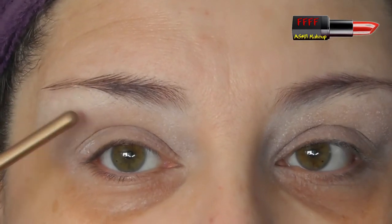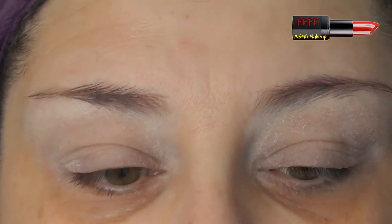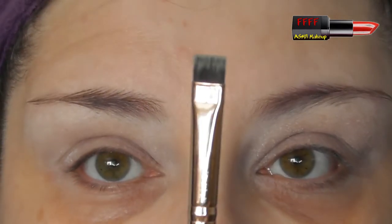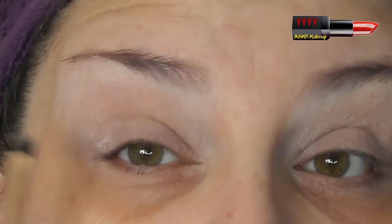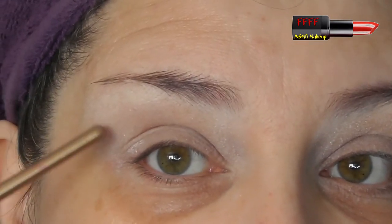The definition of a hooded lid is if your static or upper lid completely covers, right down to the lash line, part or all of your mobile lid. Then you have either a half or a full hooded lid, or what's known as a mono or an Asian eye. You can still follow my tutorials. All you have to do is get a brush, something like this, and on your static lid, sketch out about 3 or 4 mils up from effectively what will be your lash line, and you're creating a new crease line. Now, obviously that is going to reduce the space between your new crease and your brow, so just use slightly smaller brushes than I do.